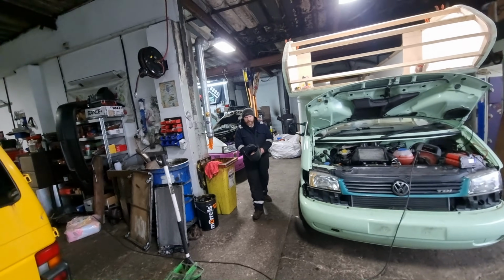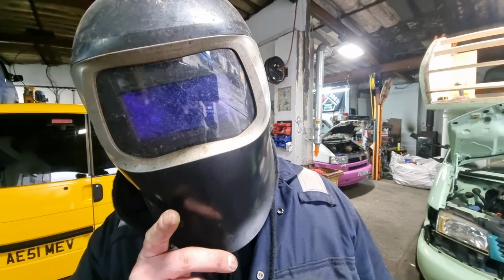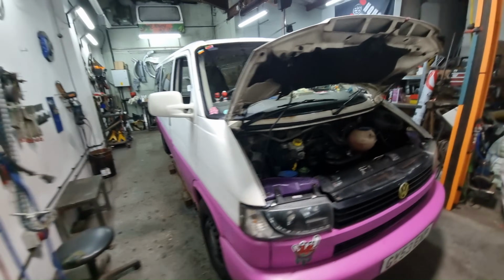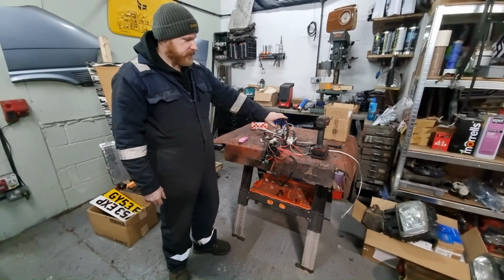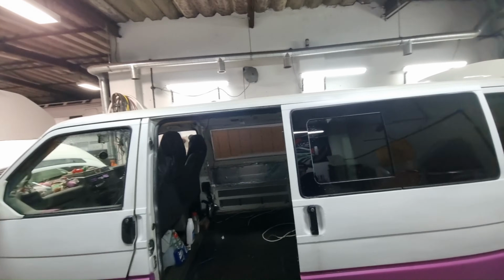Well, there we go. So we've had a little bit of a move about, as you can see. Mr. Namo's got a new one over there as well. And there is Mr. Namo. I am literally doing ball joints as we speak, but might as well show Mr. Namo quick. Mr. Namo is doing this van. Lots of electrics and weld a few holes in the roof and also make a few more. Because the roof rack that was on my van is not on my van because I've got a pop top going up there.